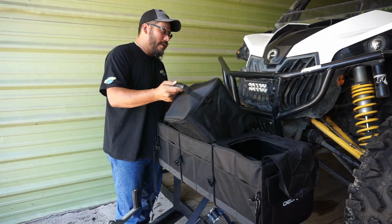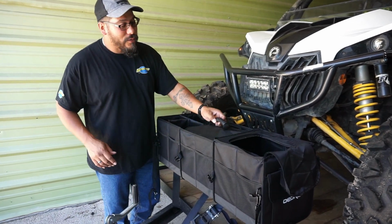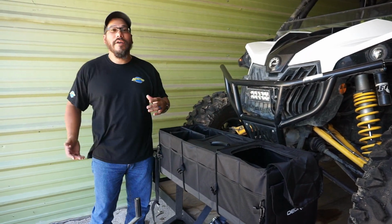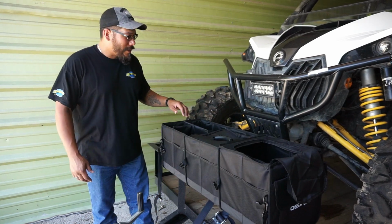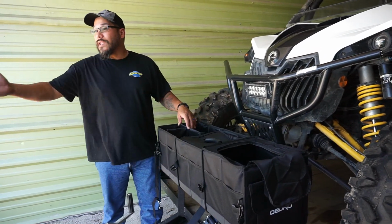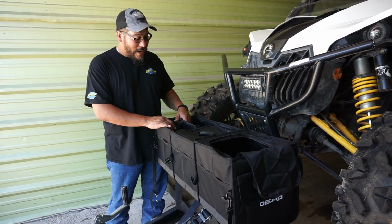And this thing is really cool. Removable cooler. So you go out camping, you're out on the beach, man, and you want to take a couple cold drinks with you, drop them in there, take it to wherever you're going to be at, right? Instead of toting around a big old cooler. And then you can put, like I said, tools, like if you're running a Jeep, your tow straps, whatever you need in here, man.